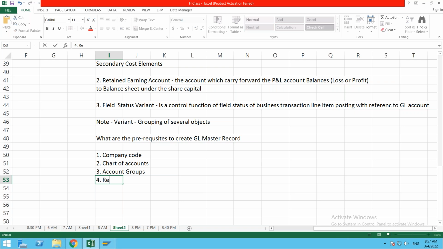Fourth, retained earnings account. If you are not creating this retained earnings account, the system will not allow you to create P&L accounts. I will delete this configuration while creating GL accounts and show you that error message. Fifth, field status variant. These are the prerequisites to create a GL master record, meaning the configuration settings we did to create a GL account in the system.